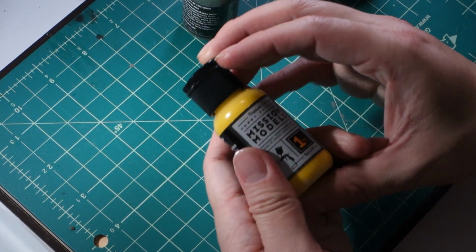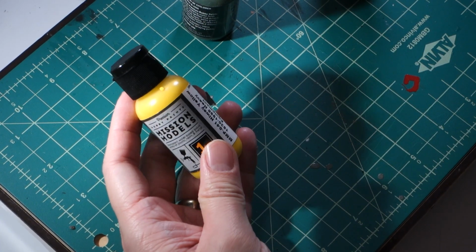So I've got my calipers here. We're going to grab a couple of bottles, get the measurements of these bottles, and sketch out a design before we head over to Illustrator and the laser cutter. Okay, so let's take a look at these bottles.